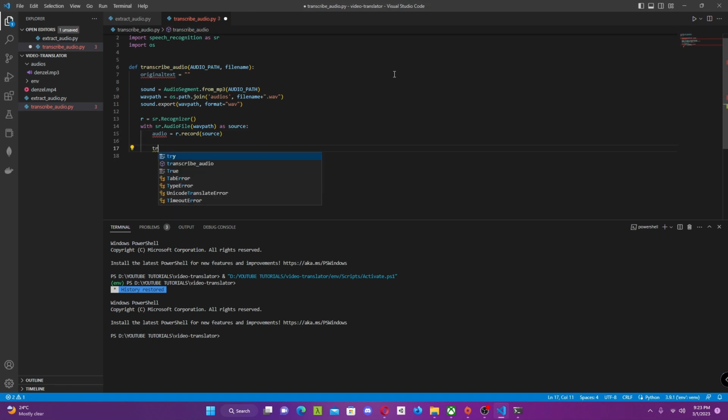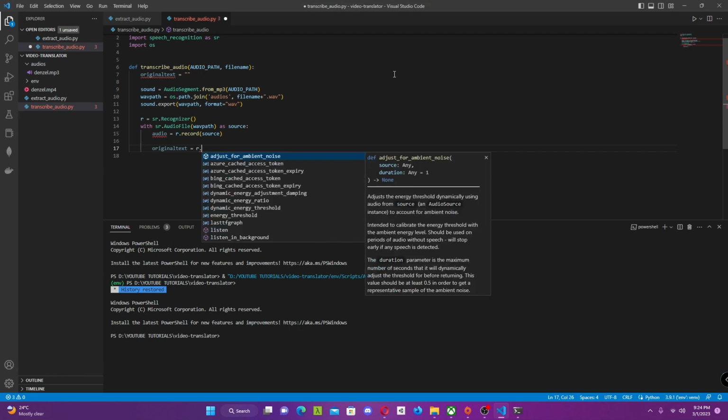Okay, now we need this original text. Now we are in the part where we are going to extract the text from the audio, which will be extracted from our recognizer.